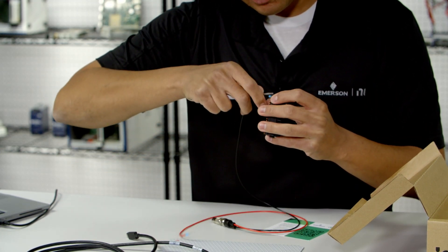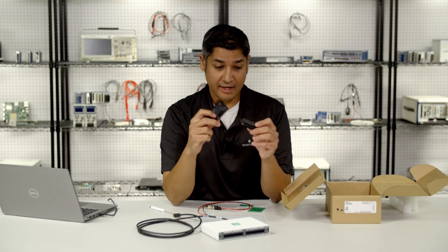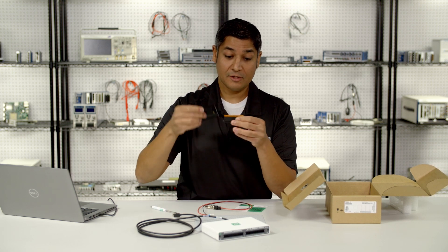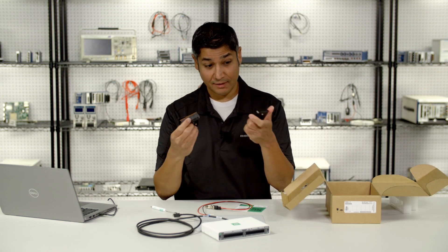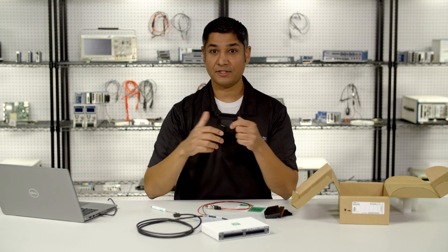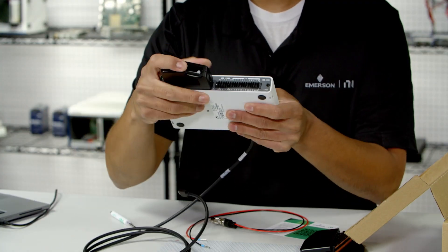You'll also notice in the box we've included these plastic back shells. These are really nice because they pair with these terminals. So once you've already finished wiring up all your signals, you can actually screw these on, clamp them, and add strain relief and some safety and protection. I have an example here pre-wired — this is nice because now I can create a removable custom cable to connect to my different devices under test, and all of these securely connect to the MEO DAC device.